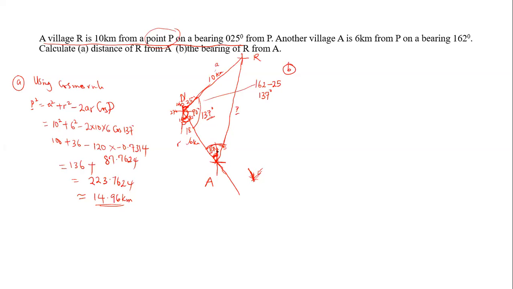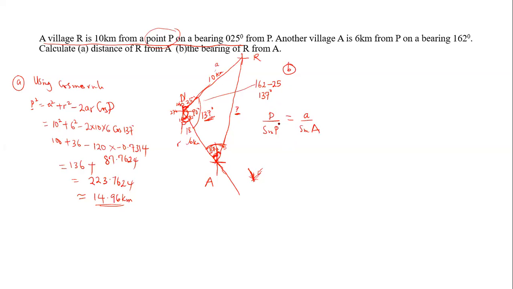Now let's go ahead to find this. Mind you, the actual angle we are looking for is this angle. To find this one, that's small angle A. That's angle A, sorry. So you are going to use sine rule. You can't use cosine rule now. You use sine rule if you want to get this, since we have already known this one and the side that is opposite to it. So you can now combine small p over sine big P equals to small a over sine big A, which we are looking for.